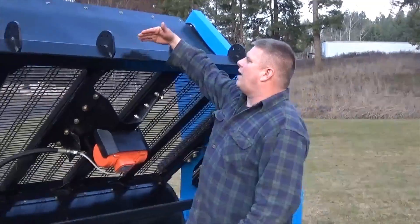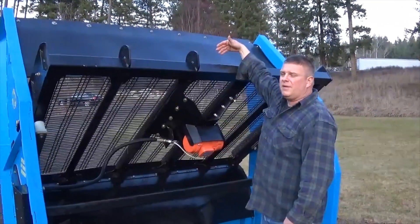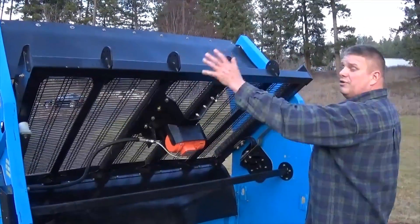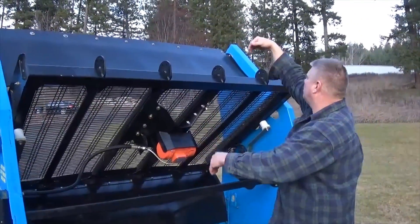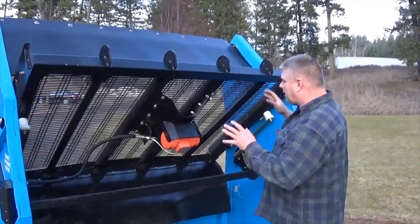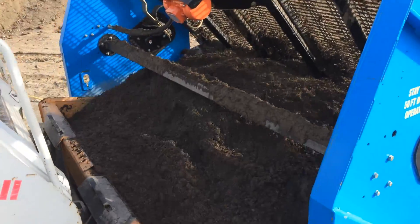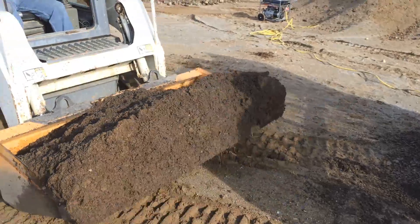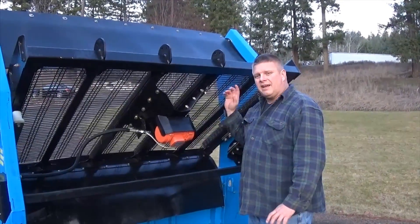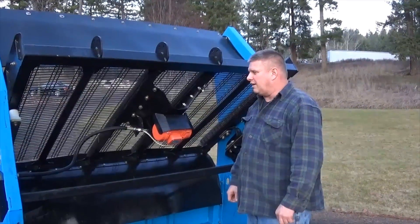You can see how wide the feeder is here. You can feed it with a mini excavator from the other side, or feed it from this side. You have good vision as to what's going on so when you're feeding it back and forth and pouring it in, you can see what you're doing up there and what's happening underneath. You do still need to have a wheel machine to clean your box out, but short of that, you can definitely feed this with a mini excavator.